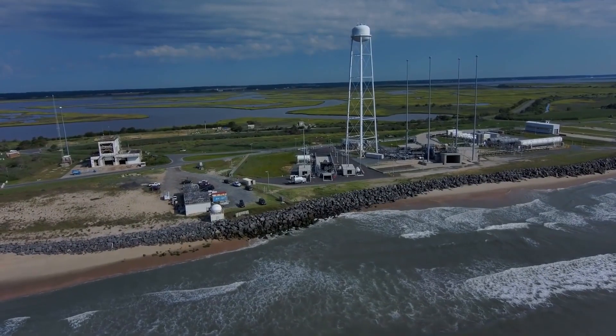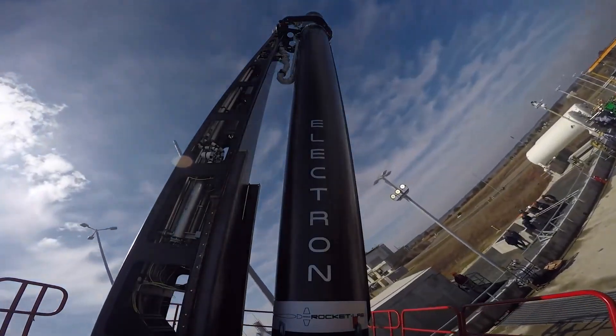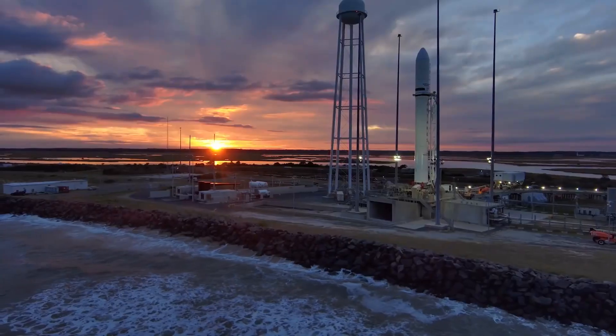The first thing I wanted to look into was the launch infrastructure, mainly because it's easier to see what's going on — you can check out satellite footage and it's really impossible to hide ground being paved or pads being built. If we look back at the new Electron pad in Virginia, that was announced in October 2018 and construction was completed in December 2019 — a little over a year. Seeing as we're about a year and four months out from end of 2024, they really need to get going on this launch pad.